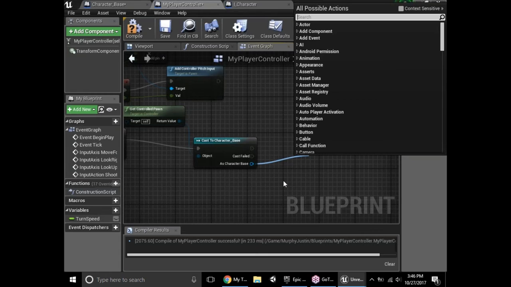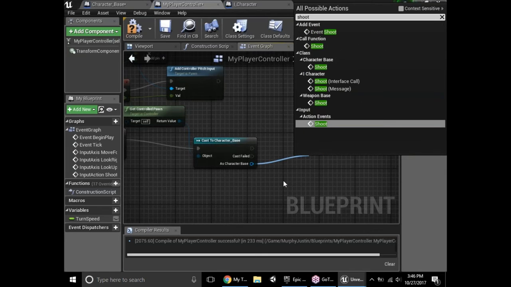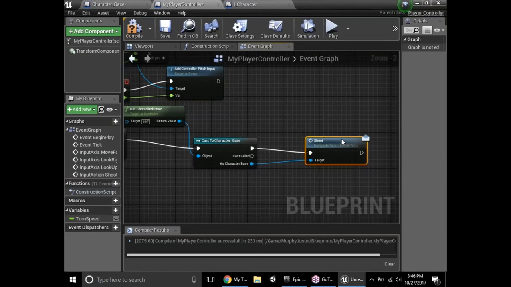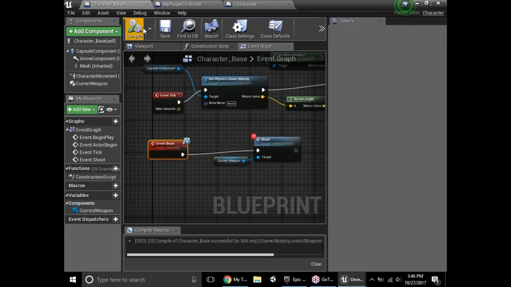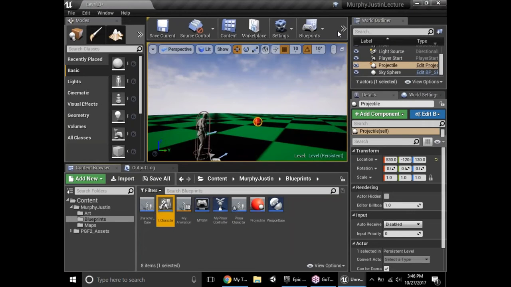But let's just go ahead and do shoot, and we're going through iCharacter, calling this message. We're going to send a message to our base character to shoot. So we go ahead and save, compile, save, and give this one more go.